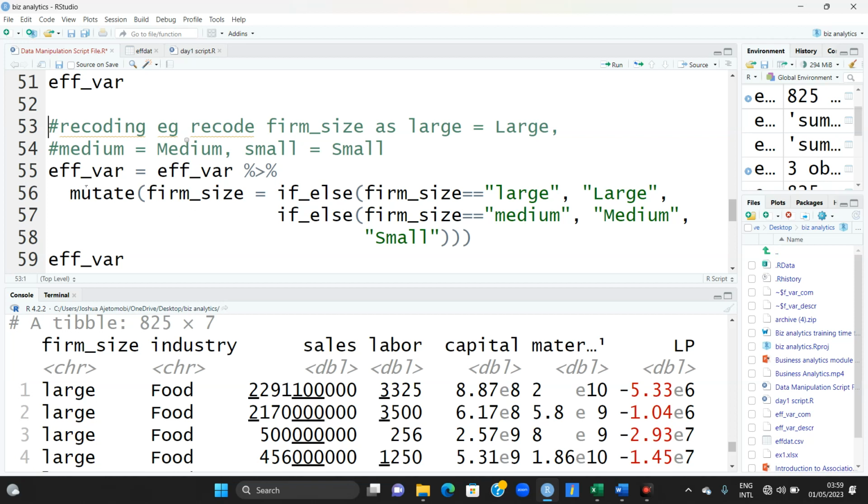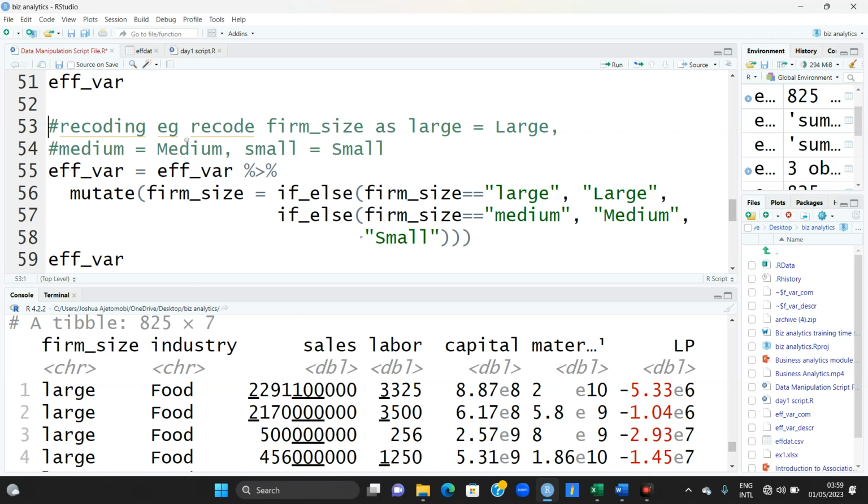So let's do that. To do that, we have to mutate, but in this kind of mutate, we have to use if_else. So we have our object here, mutate. We are mutating firm size, that if_else, that is, if firm size is equal to large, then call it Large. If firm size is medium, call it Medium.